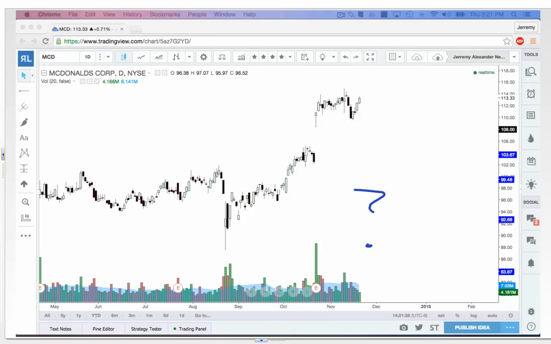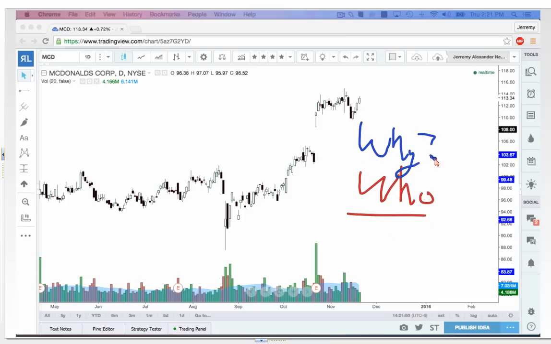So we're going to do a few more examples, but I will say from this level at this point, that's the simplistic version of trading. That's really how I trade. I go in to any stock, any chart that I'm looking at, and I ask some questions, and they usually start with why and who. Why is this stock gapping up, and who is losing money?